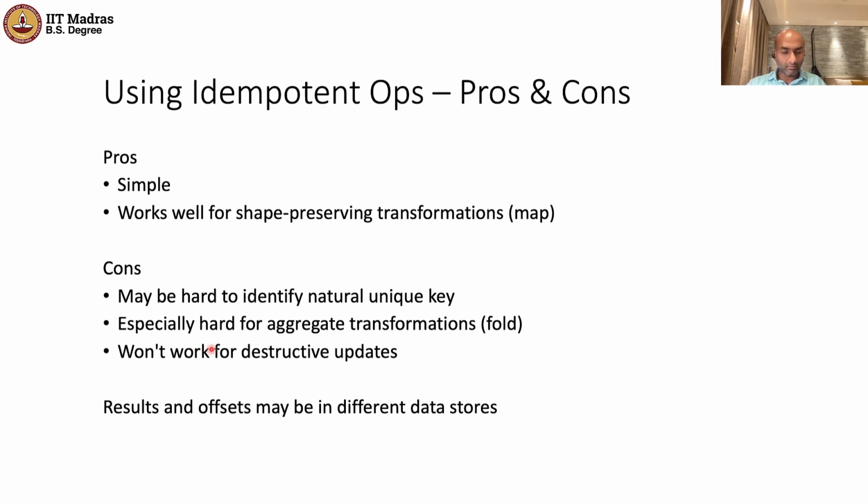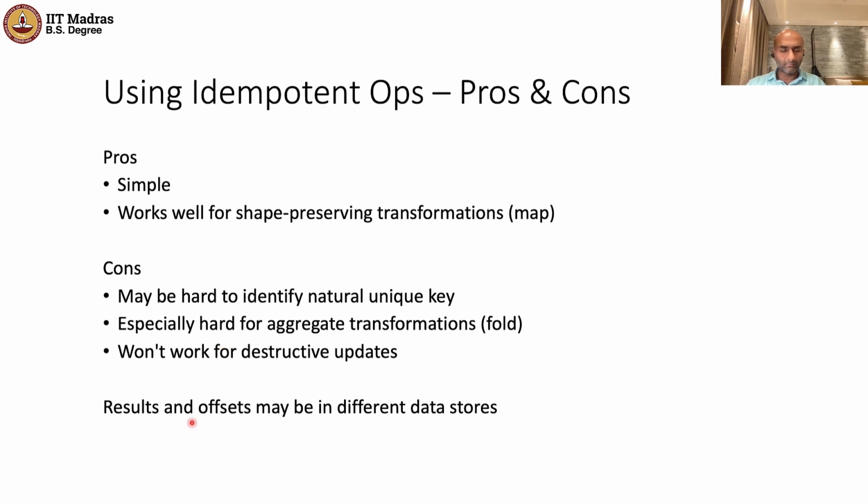Destructive updates are cases where the action that you perform is actually making a change to the common state, right? So in the running count example, when you do count equals count plus one, you're going back to the count variable or the count field in the database, and you're changing that, right? So that's a destructive update. You can't reverse that. So in those kinds of cases, the idempotent nature does not work, obviously. So obviously, exactly one semantics is not possible.